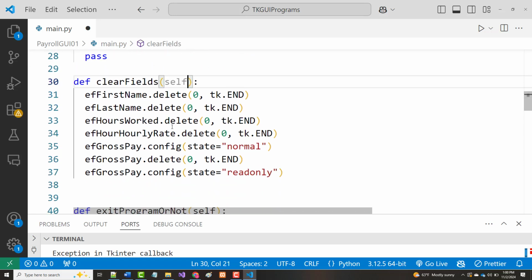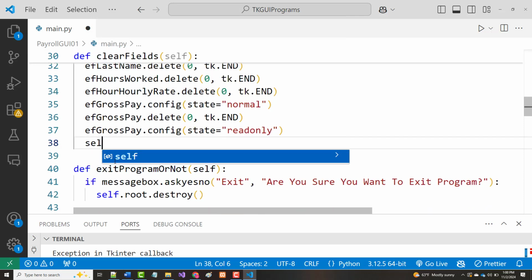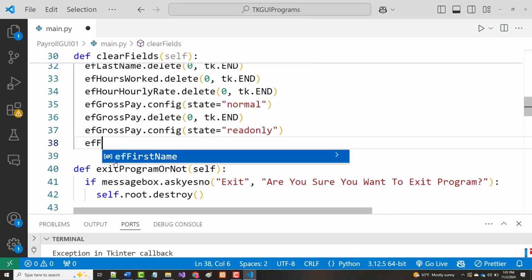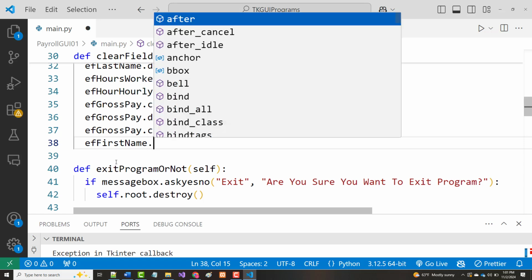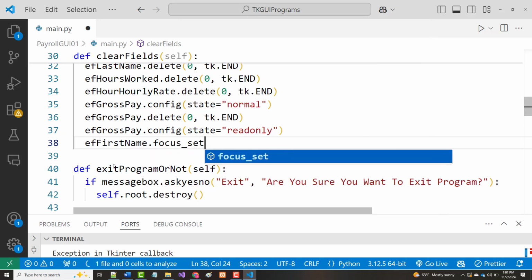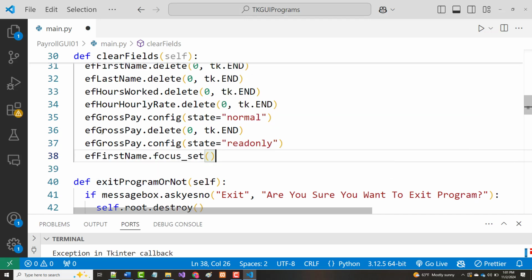Don't know if this is going to work. I'm combining some stuff I did from a couple programs, so first, it doesn't like that. I'll put this just EF first name dot focus set. All right, and we'll have the self in here.